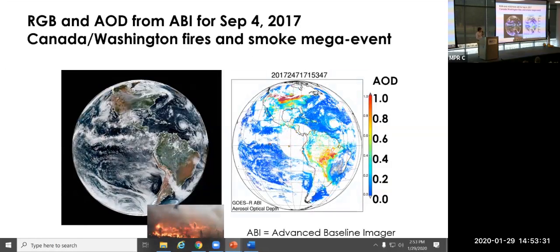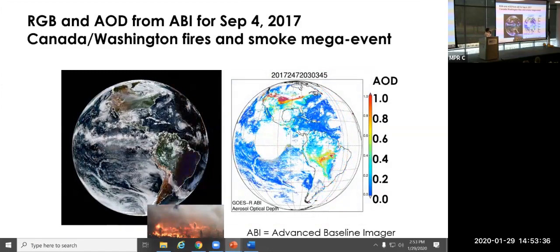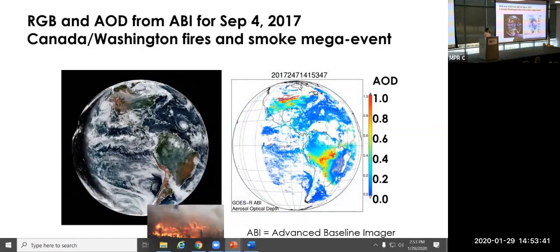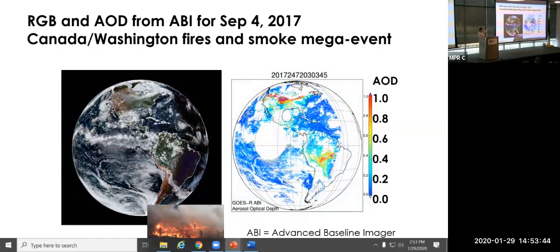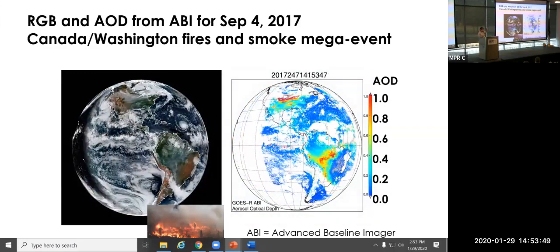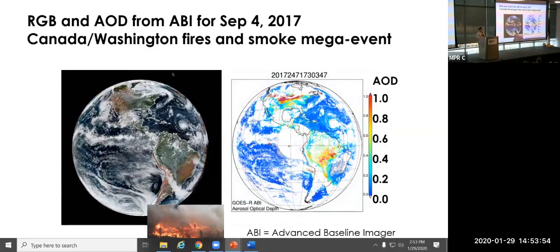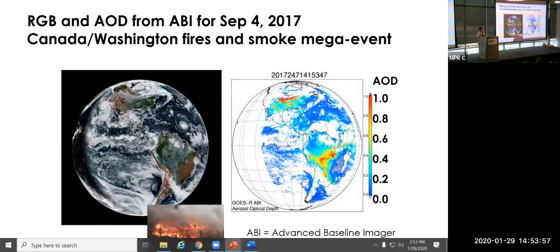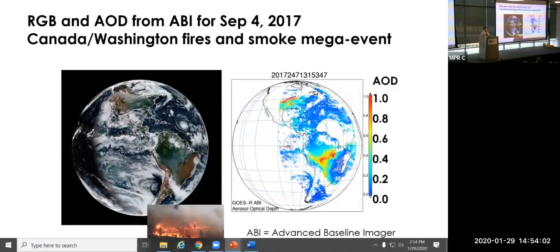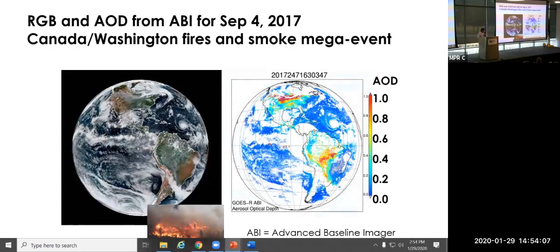Here was our first attempt at retrievals from these sensors. And you can see there was a huge smoke event in Northwest US and Canada, as well as fires over Brazil. And the little eyeball in the middle is actually, unfortunately, where we can't retrieve because there's sun glint facing us. So the mirror of the ocean is reflecting, and it's so bright that the satellite can't see what we're trying to see. At least we can't retrieve aerosol properties with confidence. Too much noise, exactly. But you can sit here and look at these images forever.